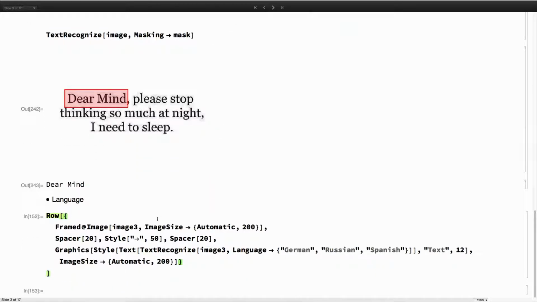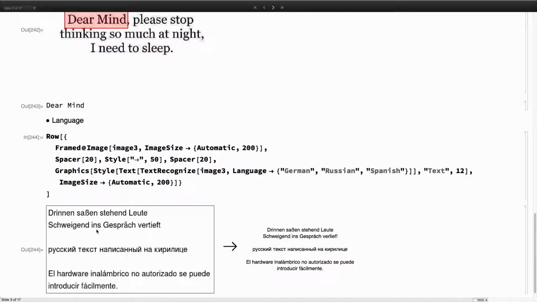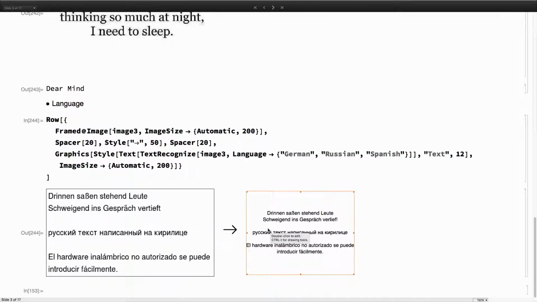Last but not least, there is a new thing in specifying languages. Previously you could specify what language the text is and try to recognize it, but there was actually a problem because you could have different languages with different sets of alphabets where the characters are different. Now you can specify different languages at the same time to specify what languages are present in the image. You can see that in this case we have German, we have Russian, and we have Spanish, or it could be Italian, and the alphabets are different, like this Z is not present in different alphabets, and so on. So we can see that the recognition is taking the right language per text unit.